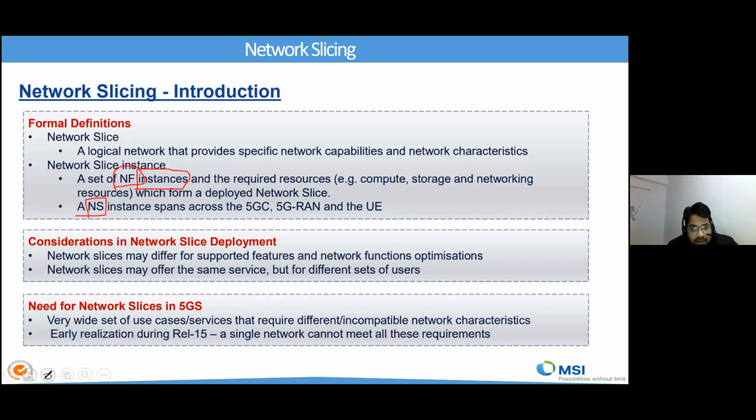And this network slicing concept was basically formalized or generalized by 3GPP in release 15. So of course it will cover a variety of use cases, and it will provide a huge range of benefits to the operator when they are providing network slices to the business entities or some other entities as well.